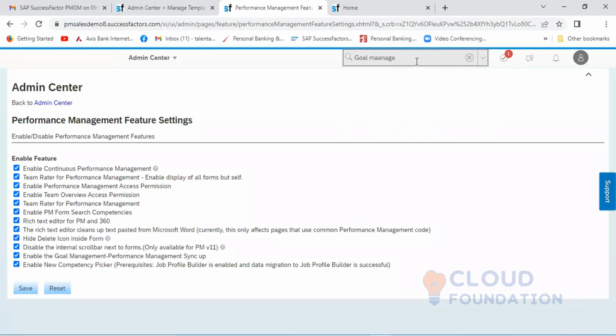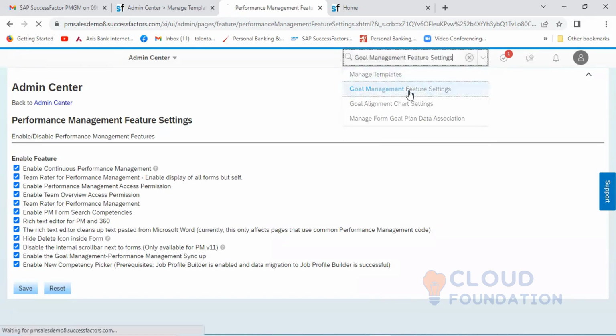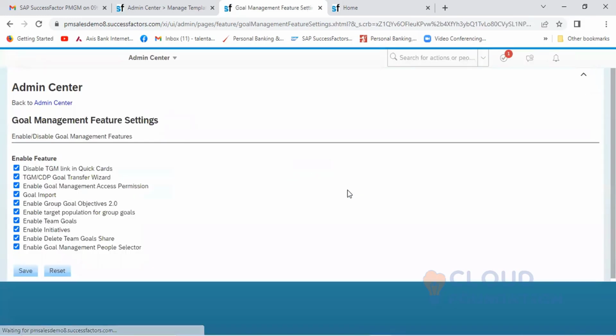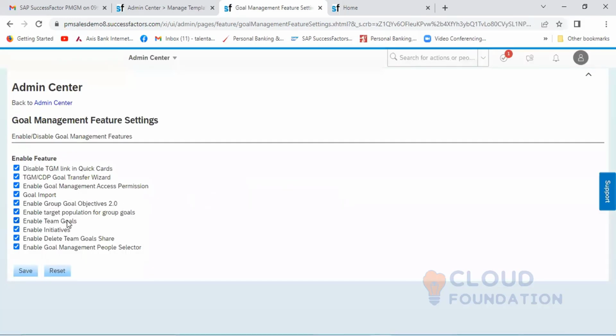Let me see, goal management setting is not showing. See, goal management feature setting. I think at the time of goal management I showed you the same thing. We need to enable it.